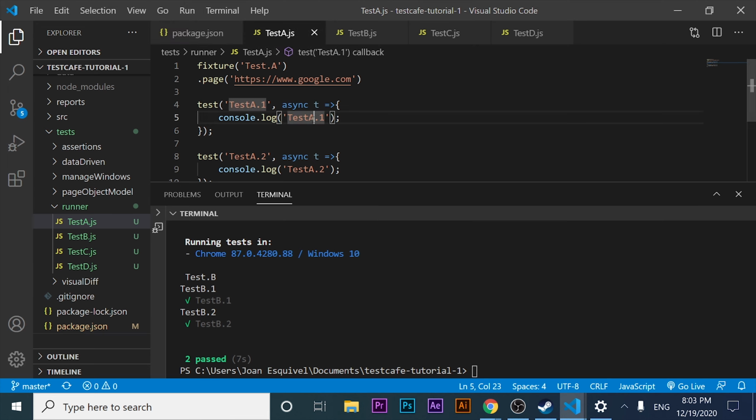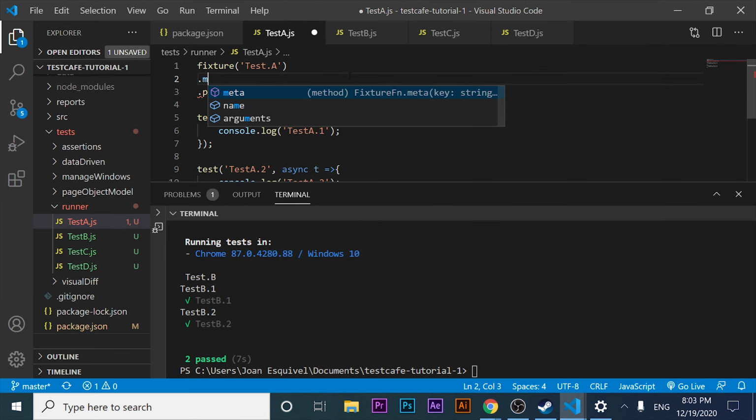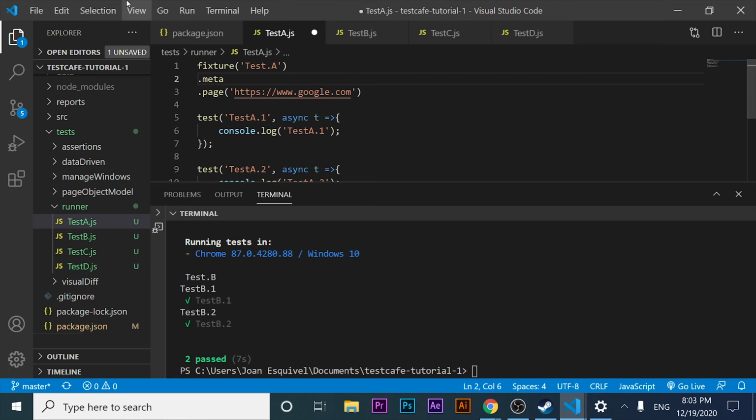Let me just give you an example. We're going to create a meta function here, inside the fixture. And let me just open my notes to have a kind of guide.